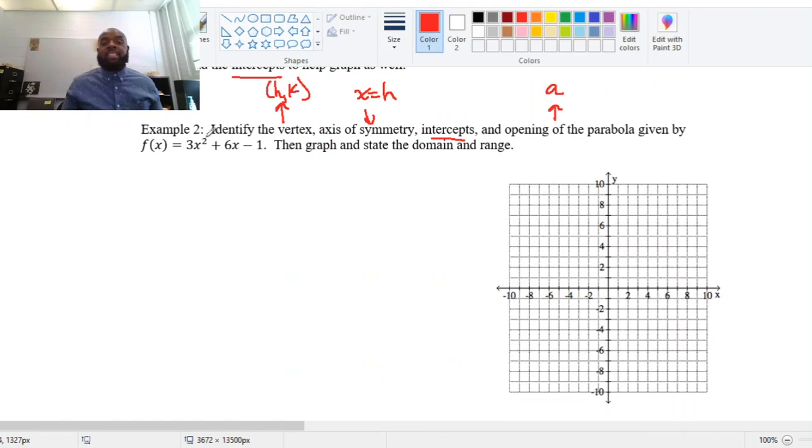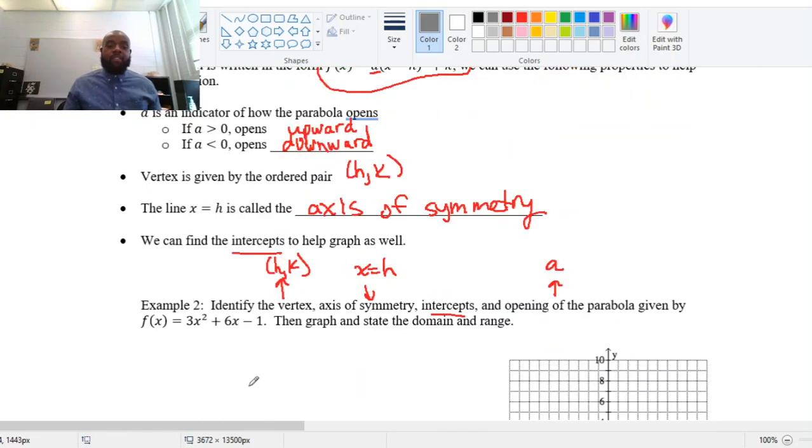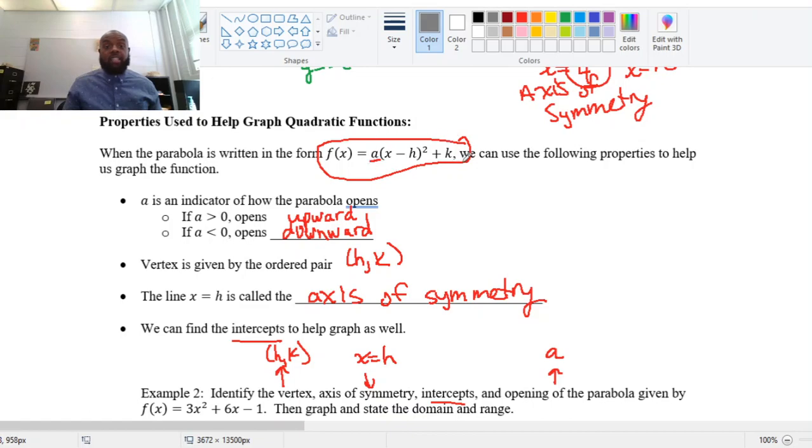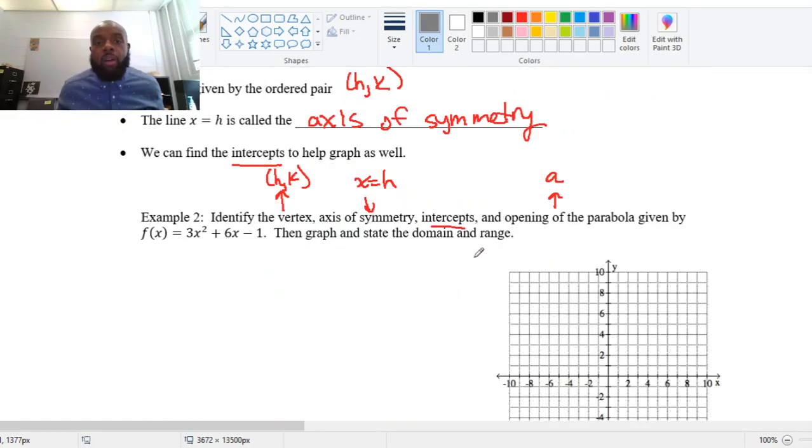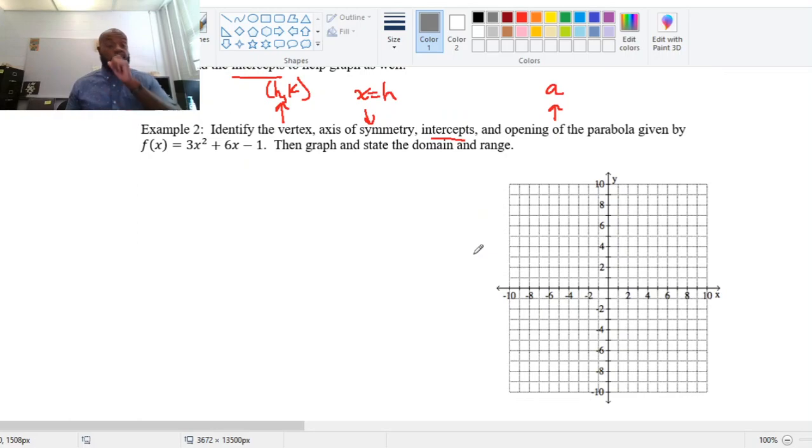And so when our parabola is not written in that form, we have some work to do to get it into that form. And the way we're going to do that, to go from having a polynomial that looks like that to a polynomial that looks like this, is to complete the square, all right? Now, completing the square gets a little difficult here. Remember when we completed the square, in order to get a perfect square trinomial, we had to have a 1 as our leading coefficient. Right now, we have a 3. And so what we did before was we divided everything by 3.